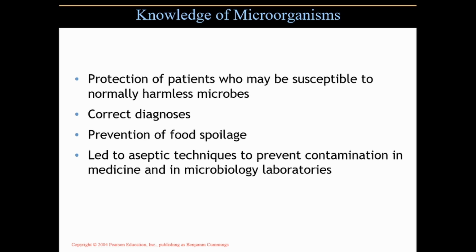This can help us prevent food spoilage. Obviously, we refrigerate our foods or freeze them to preserve them and prolong their usefulness, the ability for us to eat them. Aseptic techniques were first utilized in the 19th century. We realized that they prevent contamination in medicine, in treating patients, and in micro laboratories and others as well. So aseptic techniques have become extremely important in our understanding of microbes, their pathogenic properties, and how they cause disease within people.